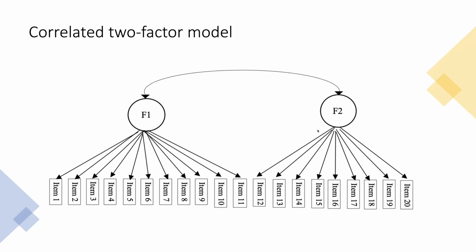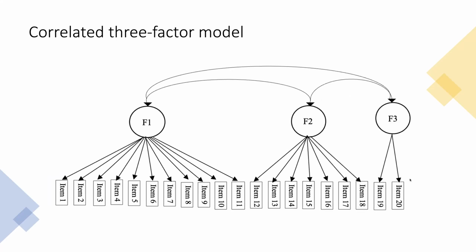But after I did the EFA, there was a third factor, and I consistently saw that items 19 and 20 loaded onto that third factor. These 2 items are mostly asking about fatigue. The first 11 were asking about cognitive function, and 12 to 18 were about the physical symptoms. But the last 2 were asking about fatigue. So that's why there can potentially be a third factor with my questionnaire.